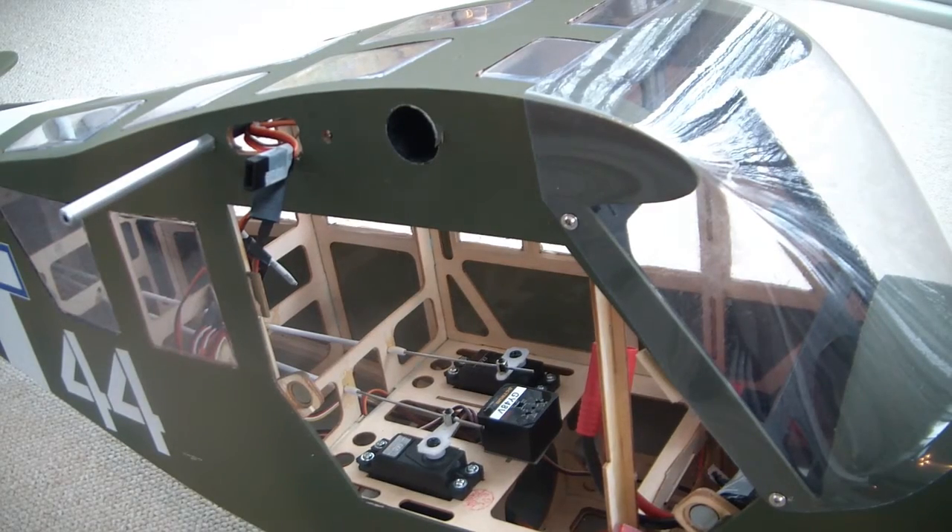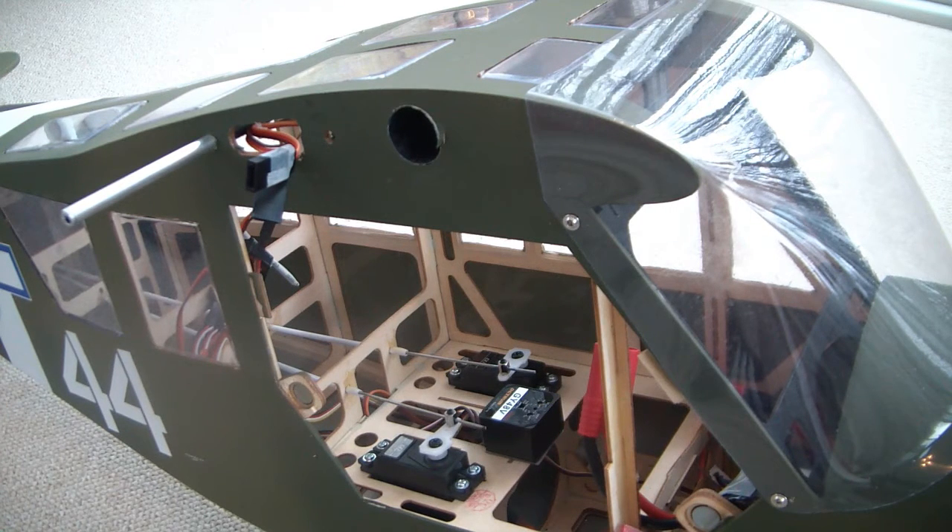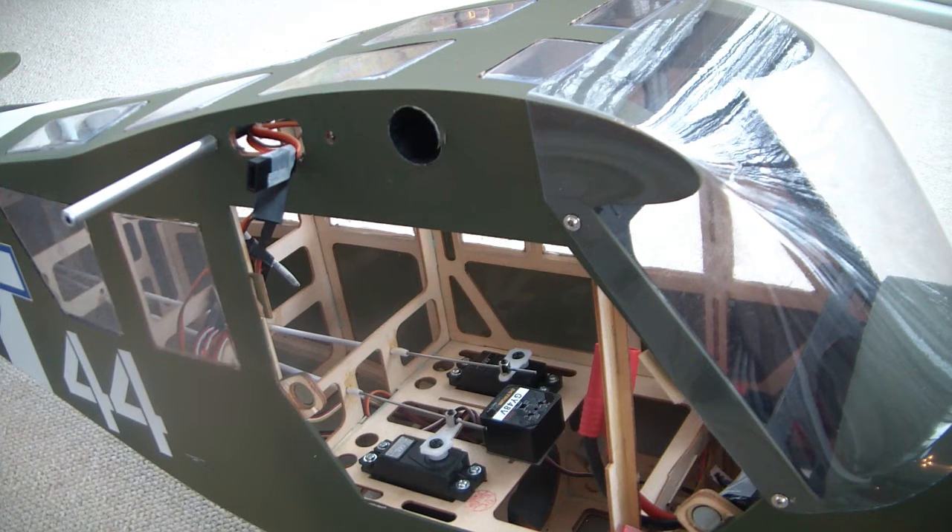This plane has already been test flown without the gyro, and I think that's a very important step — test fly it on a calm day without the gyro to make sure everything is mechanically okay. For best results, when doing your test flights, set it up so that the tail is mechanically trimmed with the transmitter set with no subtrims. That's very important so you won't get any movement in the tail when switching back and forth between on, off, rate mode, and so forth.